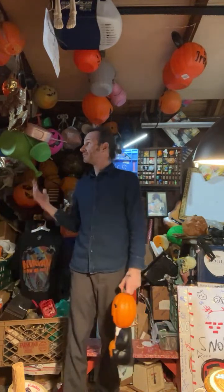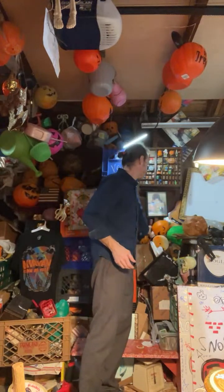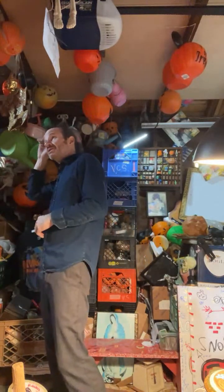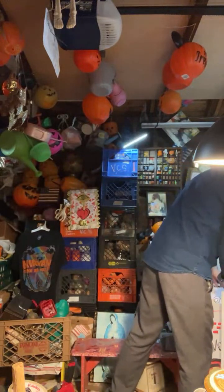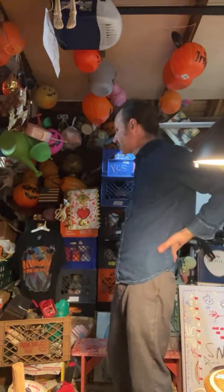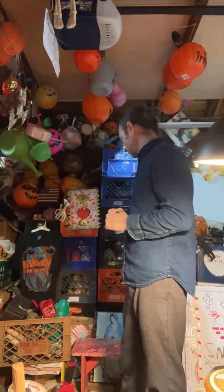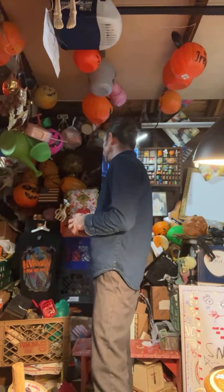But I mean, I come out here in storms and I look around. It's a wood structure. It's quite old for, I guess, USA. It's like 100 years old at least, I think. So I'm just aware of the roof and that kind of stuff because that would be horrible. All my money's tied up in all this stuff and it looks like junk to the common person, but it's all worth money. And I'm about to get my money out of it, which I'm super excited about. But that's the danger when you have too much stuff. It gets piled up, it gets damaged, lost, all the above.